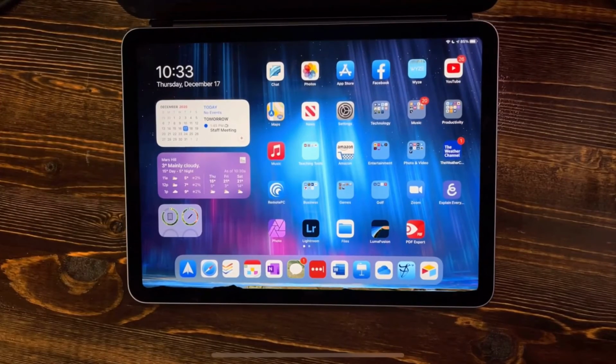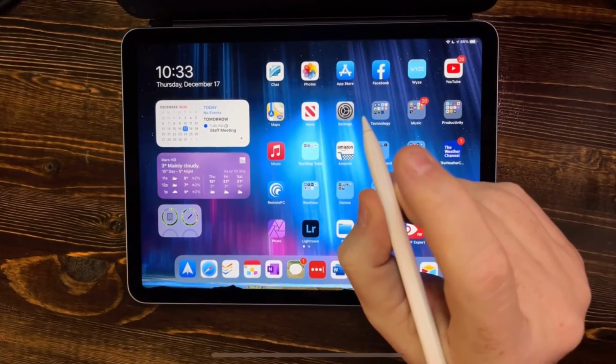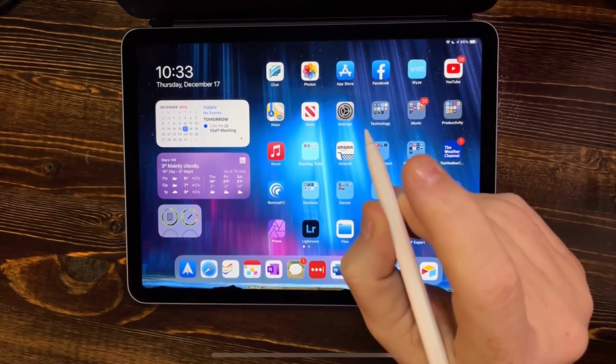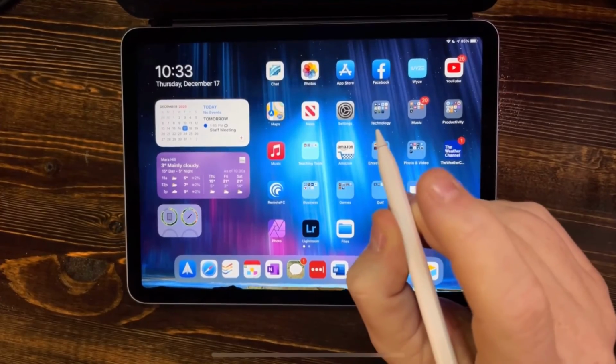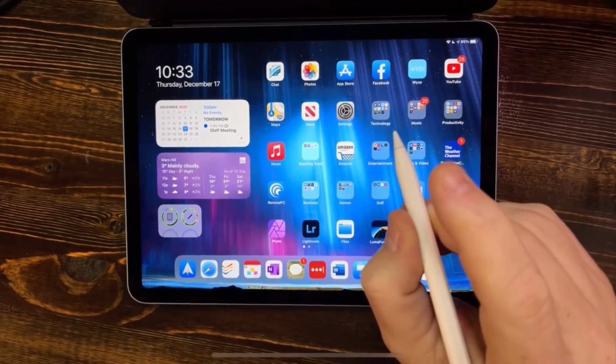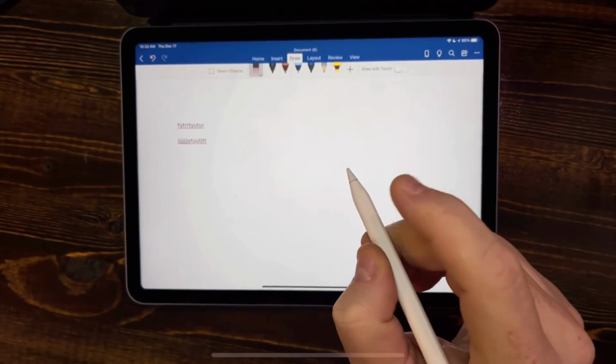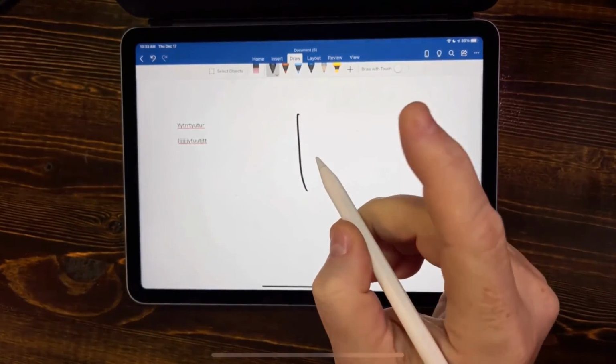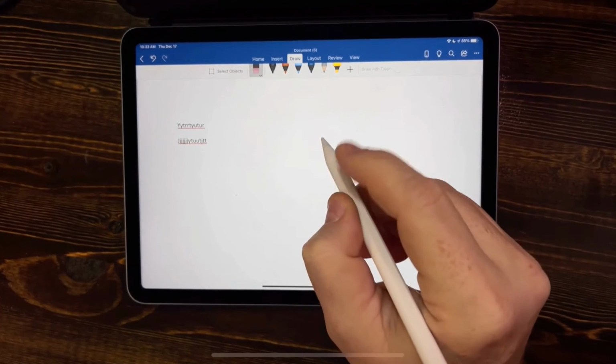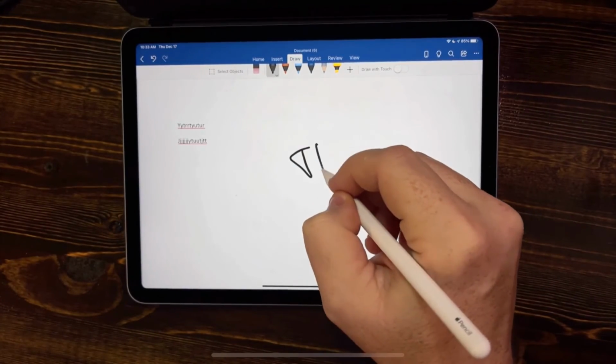Everywhere. So the big thing to remember is play around with it. Try things out. When you're in an app, if you keep the settings to the default for your Apple Pencil, you can tap on the bottom to switch between your eraser and pen tool. So I can draw, double tap, pencil, erase, double tap, and I'm back to drawing.